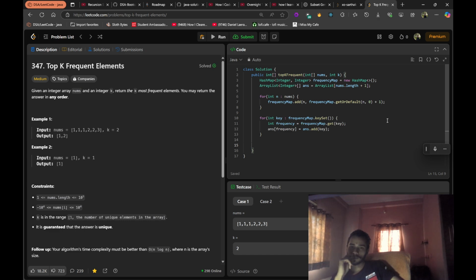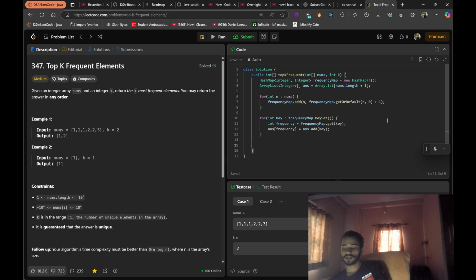We have all those elements in the answer. I'm repeating that again and again, but that's all I know at the moment. So at the fifth index we have that element.